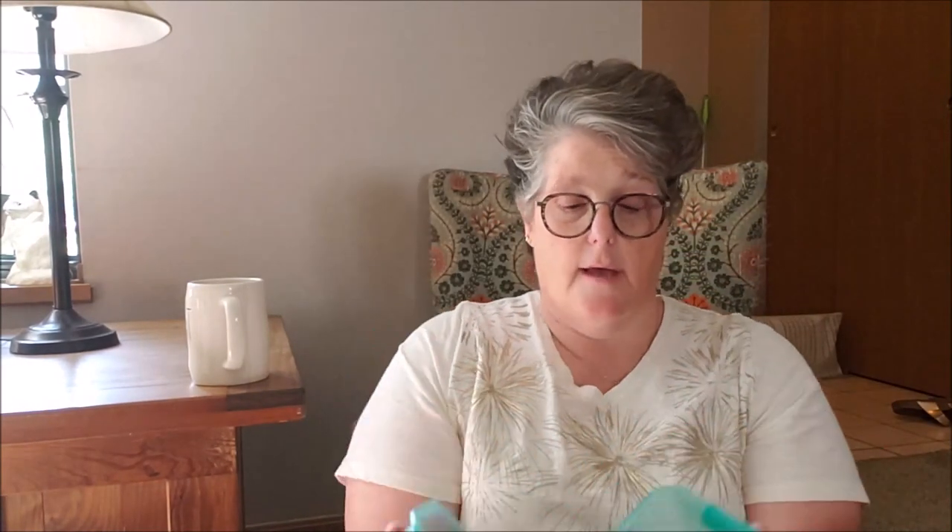She packs her lunch and I showed these in a Dollar Tree haul, but they're just some Dollar Tree containers. I want her to test them out. If she likes these, we'll figure out what she likes and then go get her the Sistema brand. But for now, let's not waste a bunch of money trying things that may not work. She's got to figure out what size lunch bag she's getting, what she's packing, if they're even going to school. So I picked up two of these Loctites — I love these and they're great quality at this size.